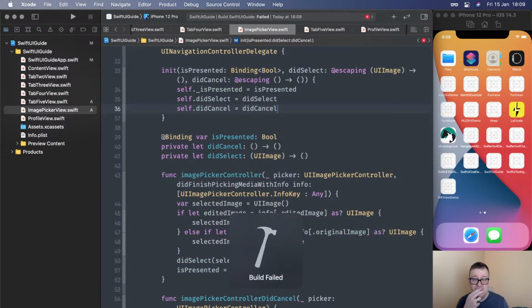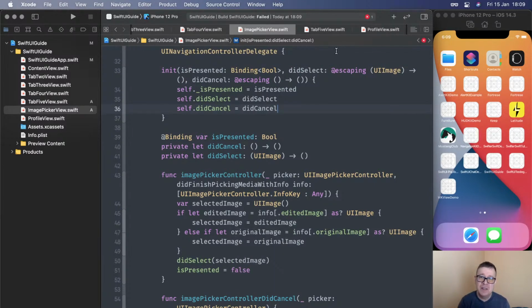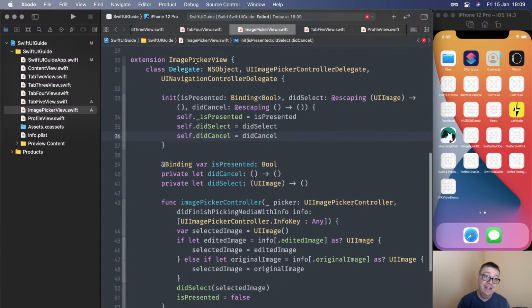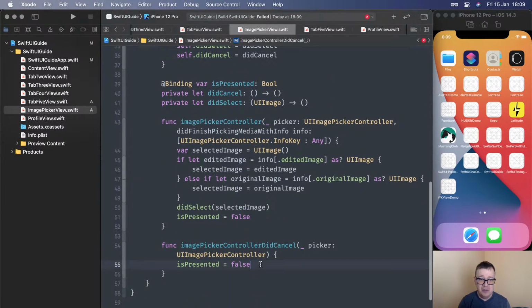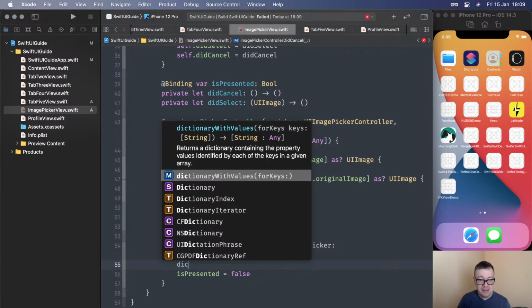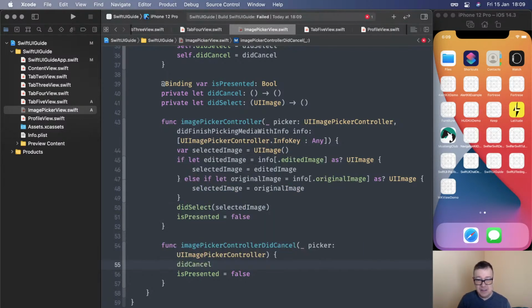Let's hit Command B, and now everything should be okay. Of course, it fails whenever we initialize this image picker view with the delegate. We don't have didCancel, but we will do that in just a second. All I want to do here, well, let's just add it right over here before isPresented is set, before we dismiss it. So didCancel, and basically just that with an empty initializer.